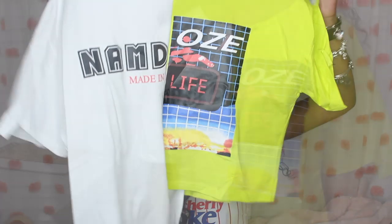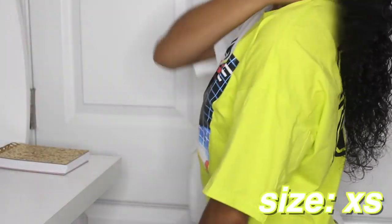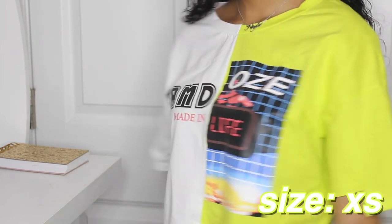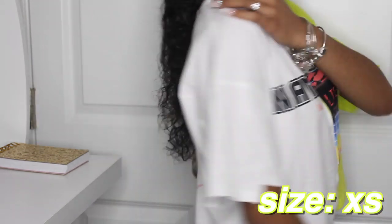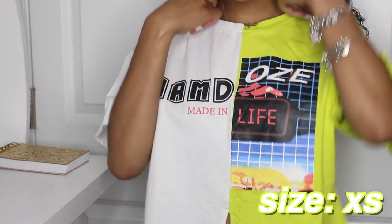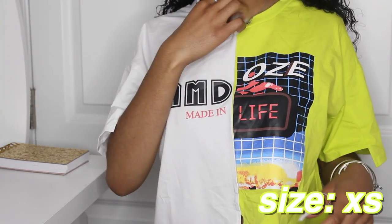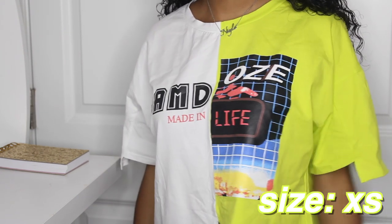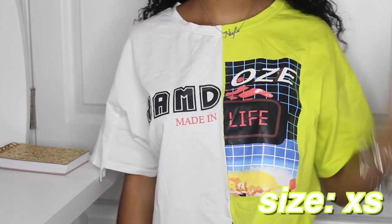Next, I got this shirt, which is my favorite thing out of this entire haul. I love this color. My mom was telling me I need to stop getting stuff this color because literally my whole closet is becoming this lime green slime color. So this is an asymmetrical shirt. This side is a crop top and then this side is full length. So it's really cool. It's so different. It's another split shirt. I have one that's white and black and then it has red on it. So this one's white and slime, and then it's also decorated on the back, I guess.